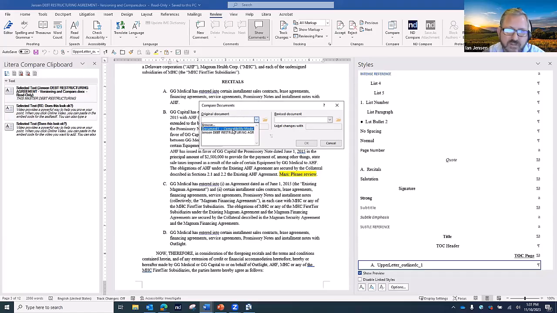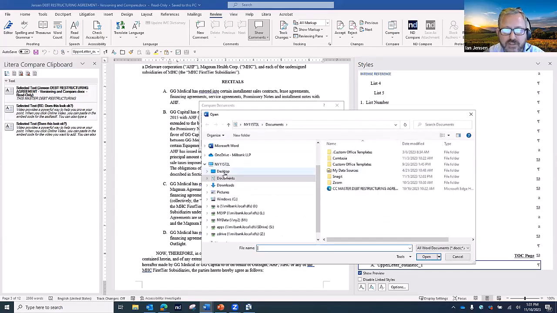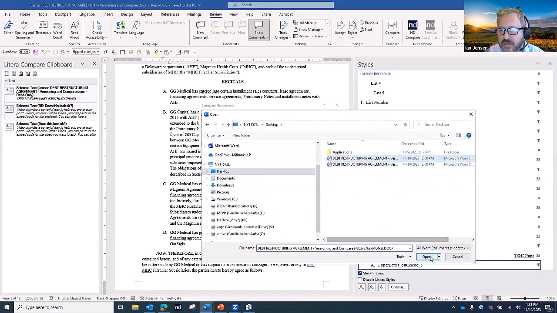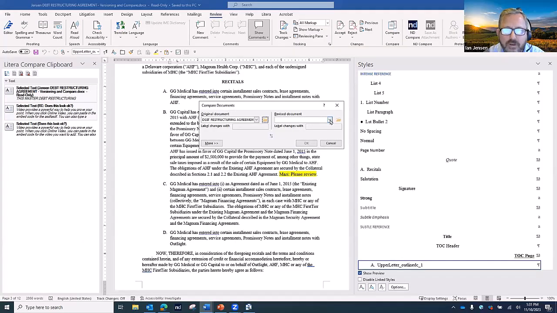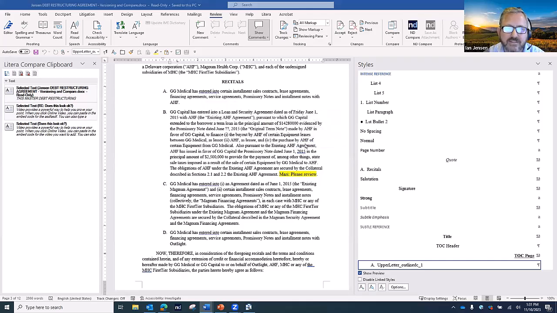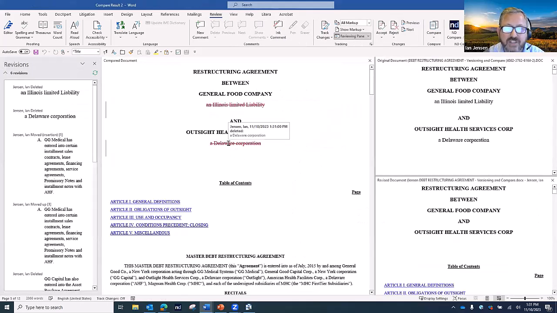And this is Word's default comparison. So you can hit the envelope here. You could choose a local document, let's say, as long as it's open. And then I could choose my other document that's already open here and then hit OK. And it actually creates a comparison, but it's track changes.